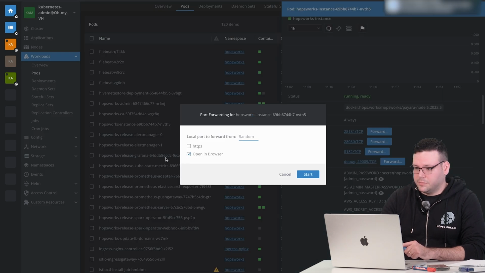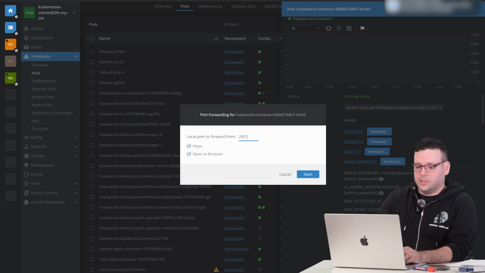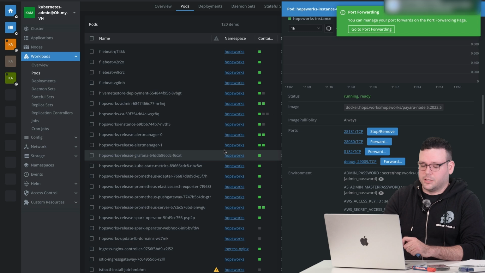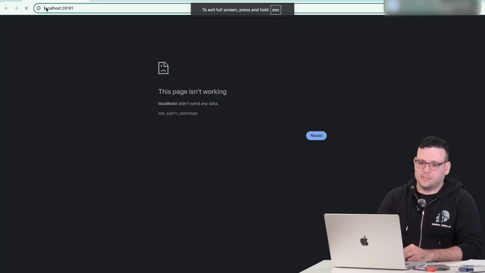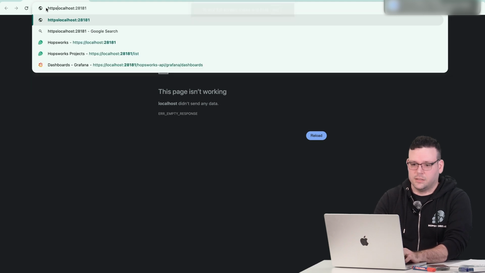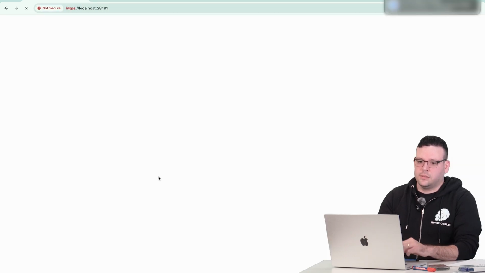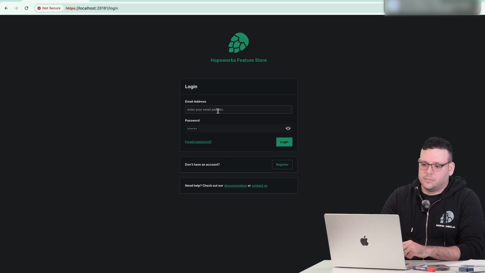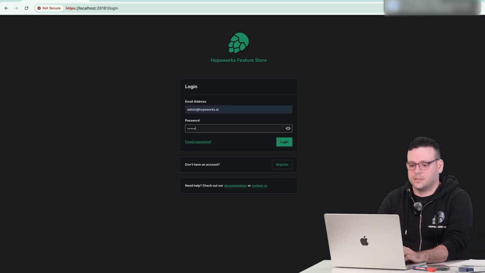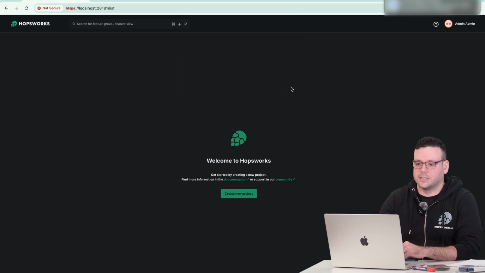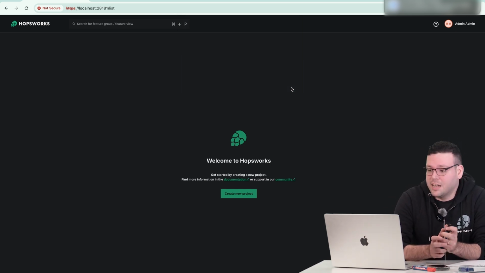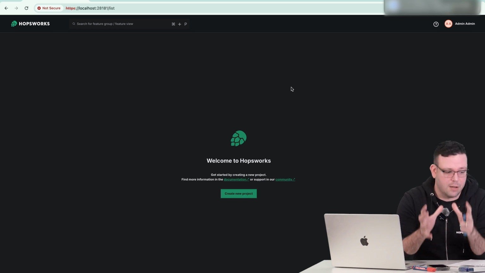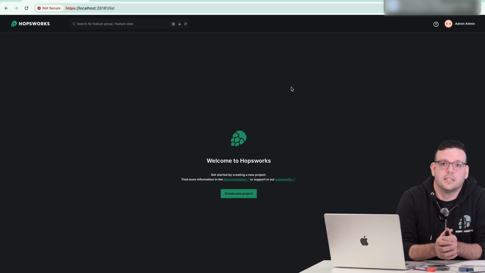And we just export this port and open it as an HTTPS address. Voila, you have Hopsworks in 30 minutes, ready to be tested, ready to be used, with every service isolated and encapsulated in one single helm install command.